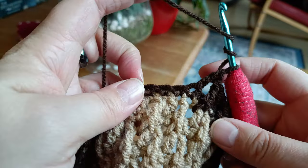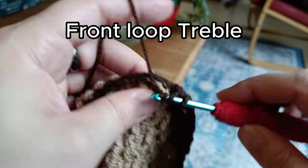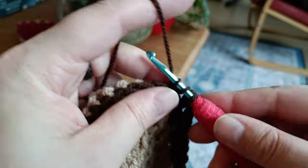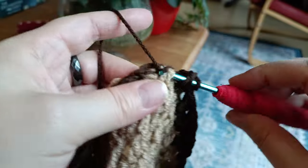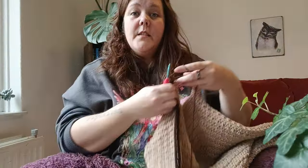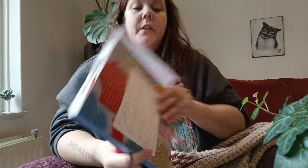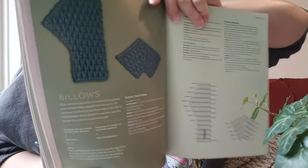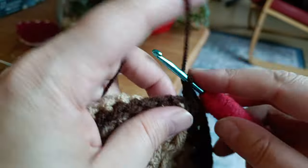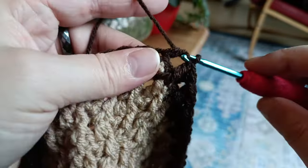So this stitch is basically: you do one row of single crochets one way, then you do a treble crochet in one and a double crochet in the next one, and you go back and forth like that. If you're interested in this stitch, I will make a video about it — just let me know. This is called the billows stitch, by the way. It's from the book 'Crochet Every Way Stitch Dictionary,' page 124. It's a really pretty stitch, feels thick, and it's perfect for winter. It feels heavy as well because it's such a dense stitch.